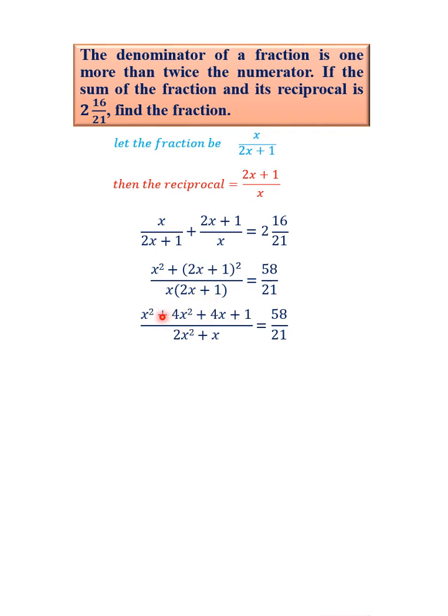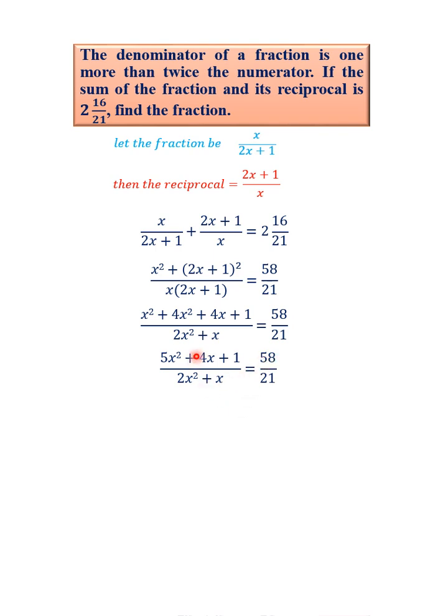Of course, you add x squared to it, divided by x times 2x, which is 2x squared, plus x times 1 is x, and everything equals 58 over 21. At this point, we add up 4x squared plus x squared is 5x squared. The equation reduces to 5x squared plus 4x plus 1 all over 2x squared plus x equals 58 over 21. You know where we are going to already. We are already going to obtain a quadratic equation, but let's write on.